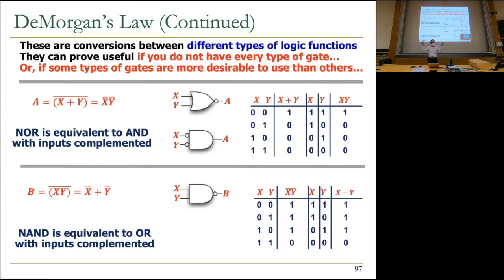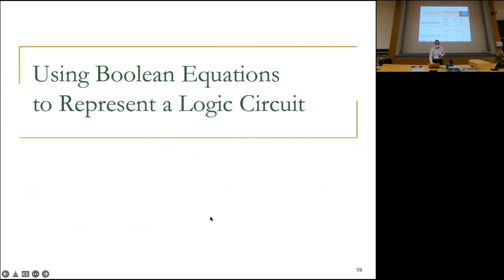So pictorially, you can represent De Morgan as well. So again, NAND is equivalent to OR with inputs complemented. So this is a NAND gate. You don't like it for some reason. You have only ORs like this. Well, use ORs. Again, this is called bubble pushing, right? You have a bubble over here, push it to the inputs, and then change the gate type. That's De Morgan again, pictorially.